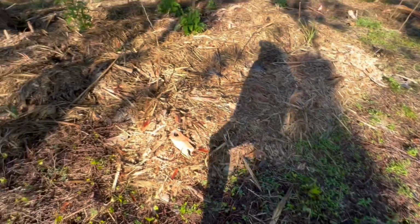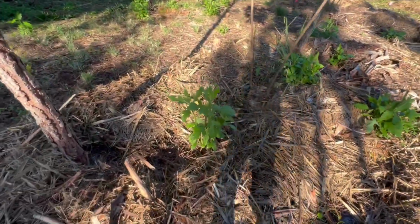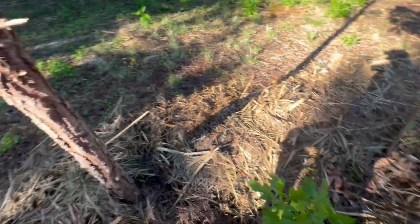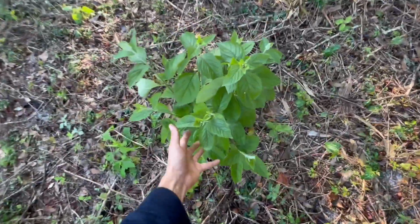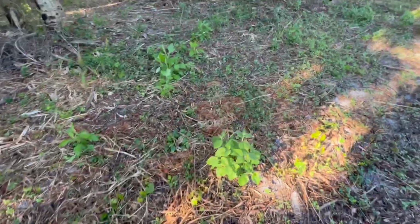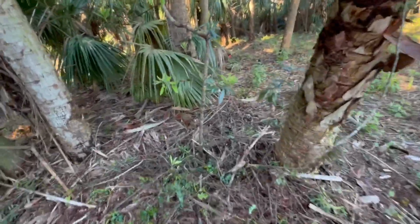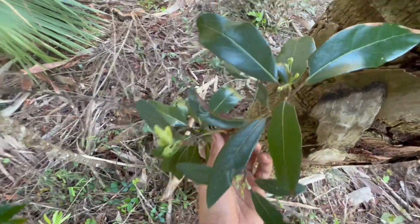So you'll see tons and tons of plants like the American beautyberry that I just showed and whatever this is. Let's see, back here, here's some more beautyberry. And with this rain that we've been having, a lot of this stuff is coming back up super nicely. There is even this native laurel. I'm assuming it's a laurel. I don't know exactly what it is. I need to get better at my native plant IDs. It's starting to flower too.